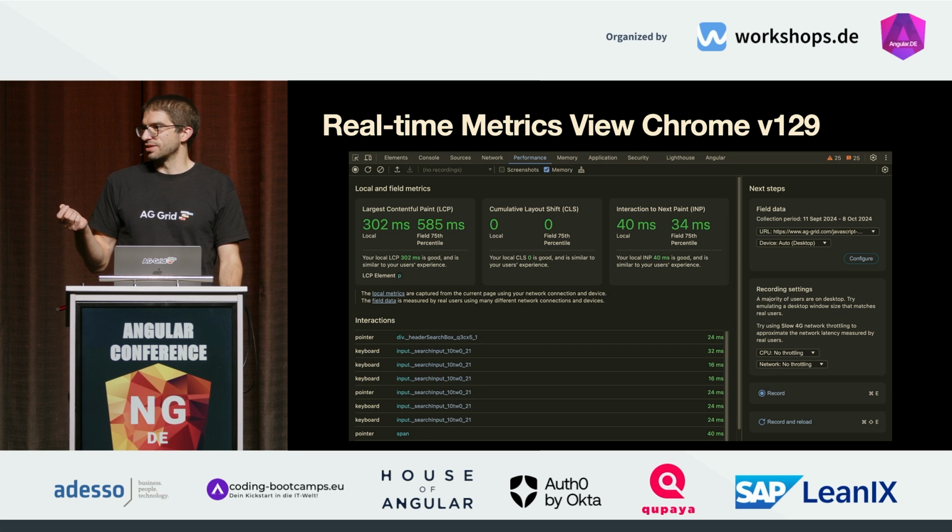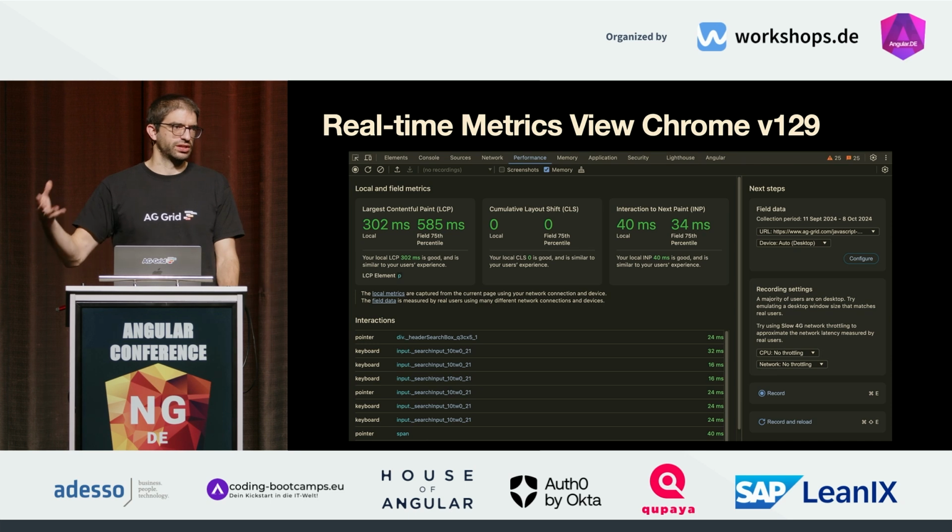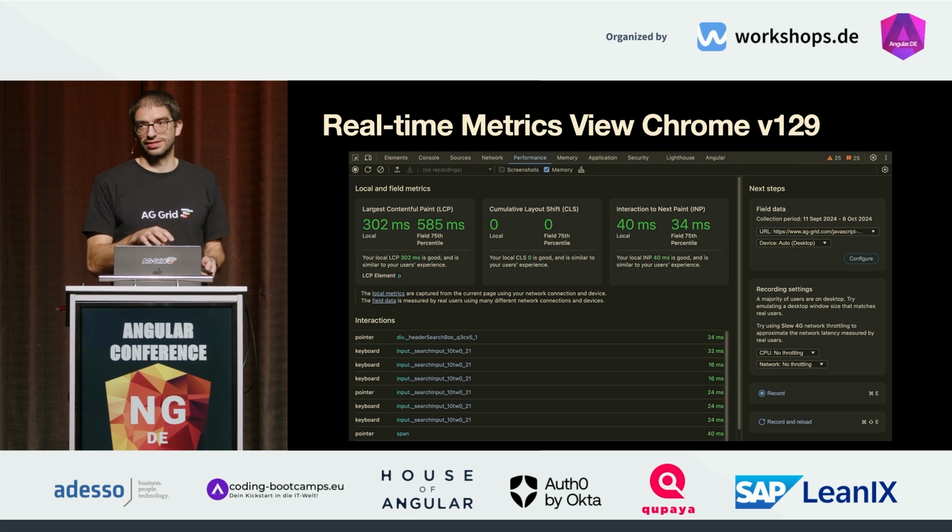And this is where sometimes you'll need to compare your local stats against the real-world data, like what they call CrUX. But that depends on how much your site is used or if there's that data available. But it's a really good move having this here in the DevTools because you'll all just have it and you can start using it.